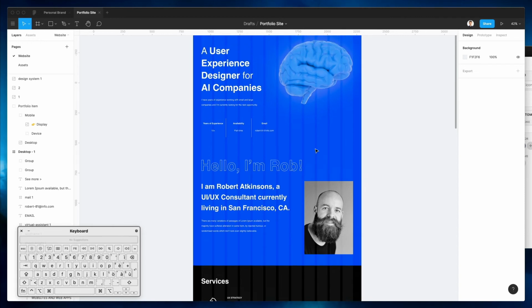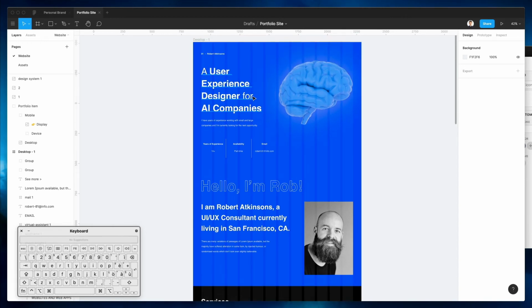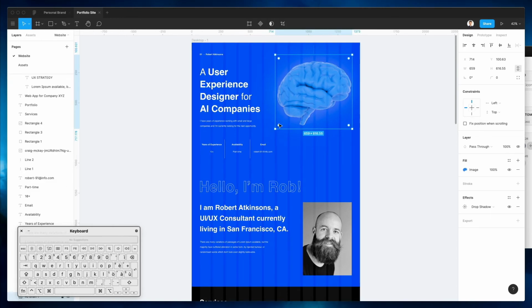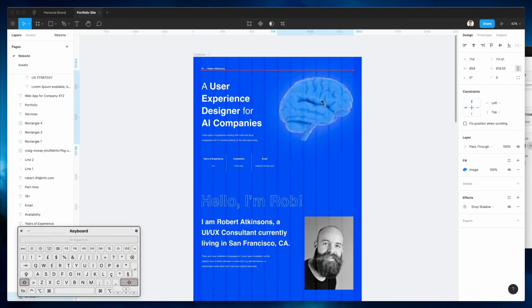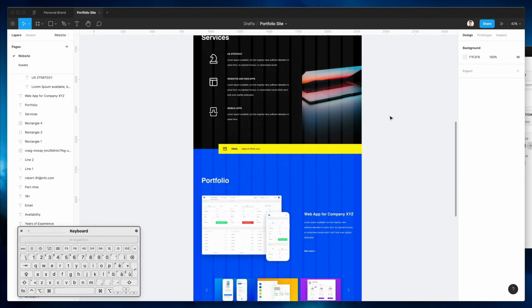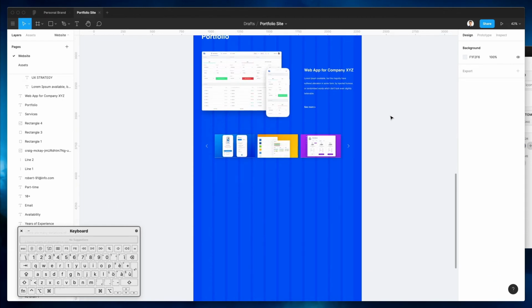So this overall is looking pretty nice, and yeah, I think we're totally going in a good direction. So let's move on to the very last part, which is going to be the footer.